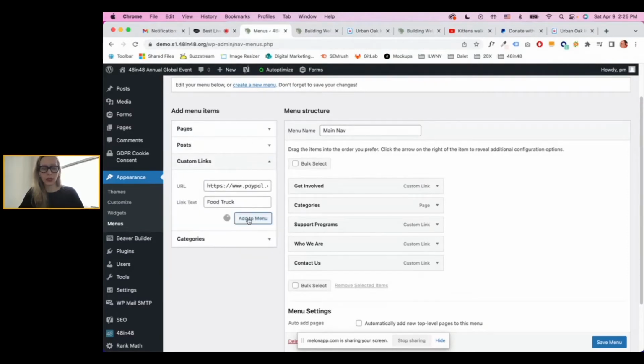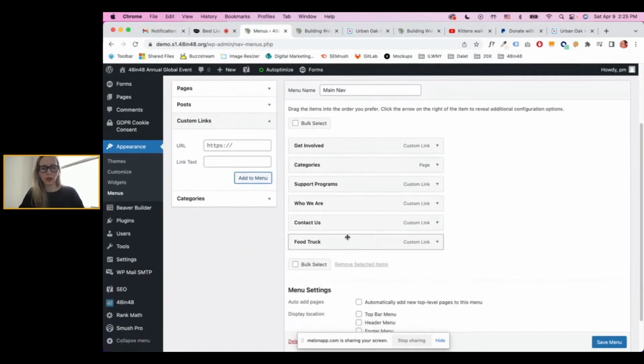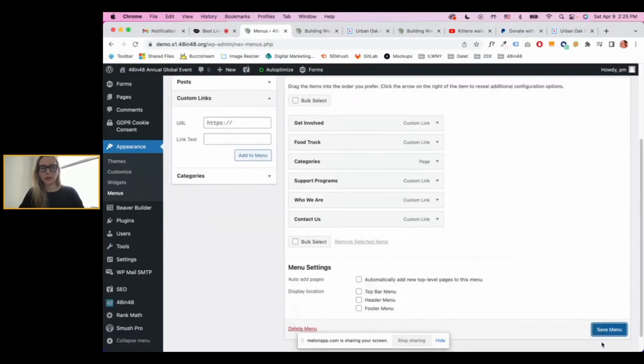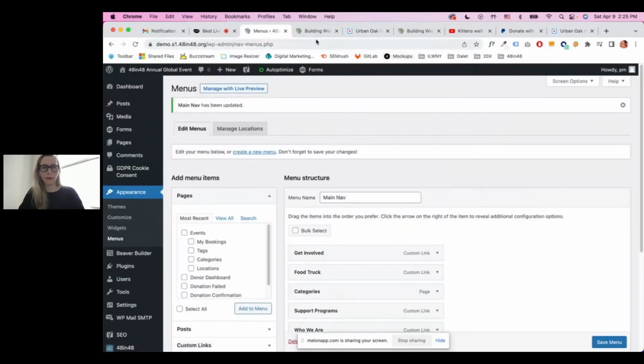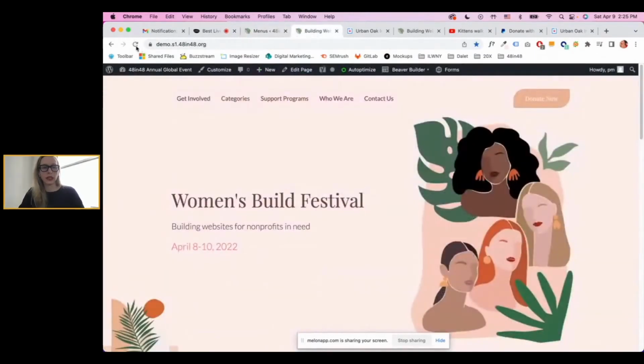It can be a custom link, whatever needed. You add it to your navbar. You can drag it around wherever you want to have it, and then save. That's it. Yep. And now you will see the food truck appear in the navbar, and it's here.